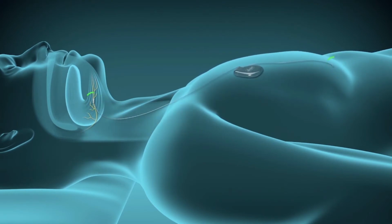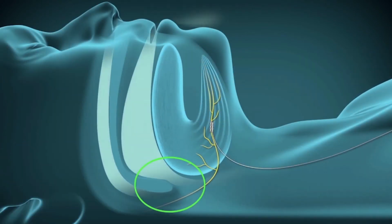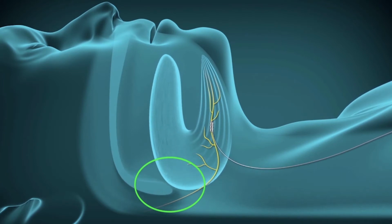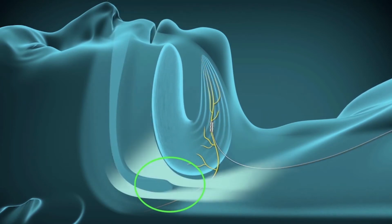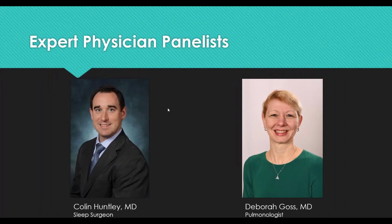When the patient activates the device at night before going to bed, there's a delay to let them get to sleep, and then after it kicks on, the respiratory sensor senses the change in pulmonary pressure, which sends a signal to the IPG, which in turn sends a signal to the electrode to stimulate the nerve, and the tongue will contract and move forward, and we hope that there's linkage to the palate as well to provide multi-level opening of the upper airway.